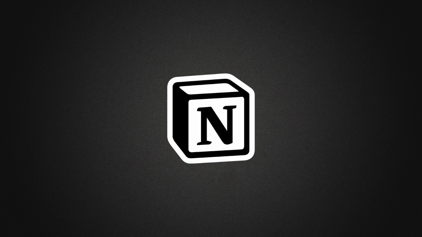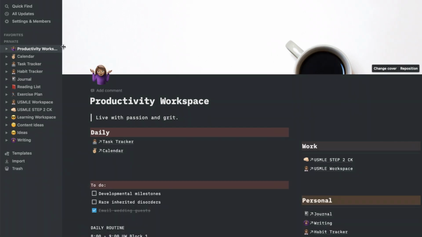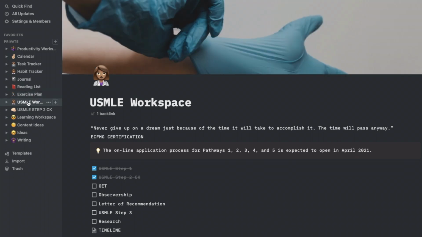So a quick thing, Notion can be quite complex, and it might be complex for some to use. I thought it was so complex at first, and for me, once learned, this can be a very powerful productivity tool, not just for notes, but as an organizer as well. I made this my main life organizer because it has good trackers in it. So as you can see, I am also using this for my USMLE workspace and Match workspace. I put everything about my application progress there, and a tracker for where I am at in my application. Anyway, this is a video for my notes using Notion, so let's focus on that.